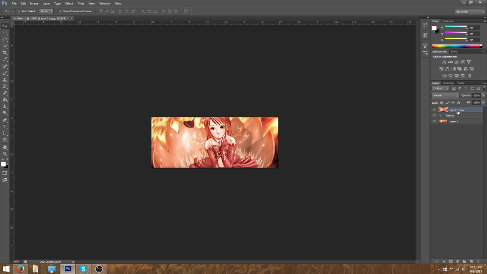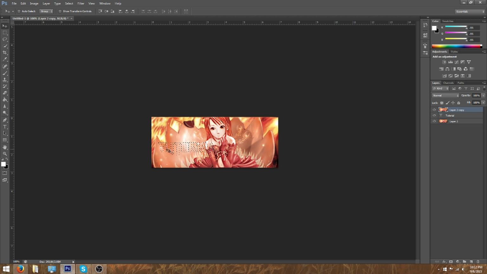And what you're going to do is while you have your image selected, you're going to hold Control and hold it over the T on the text layer. See how it brought up a little square box on the hand? When it shows that, that's what you want. Then you're going to click on the T and it will select the whole text area.